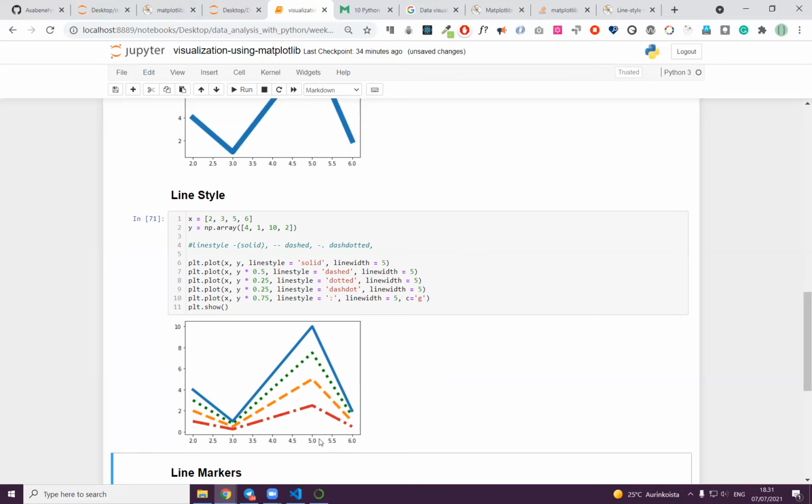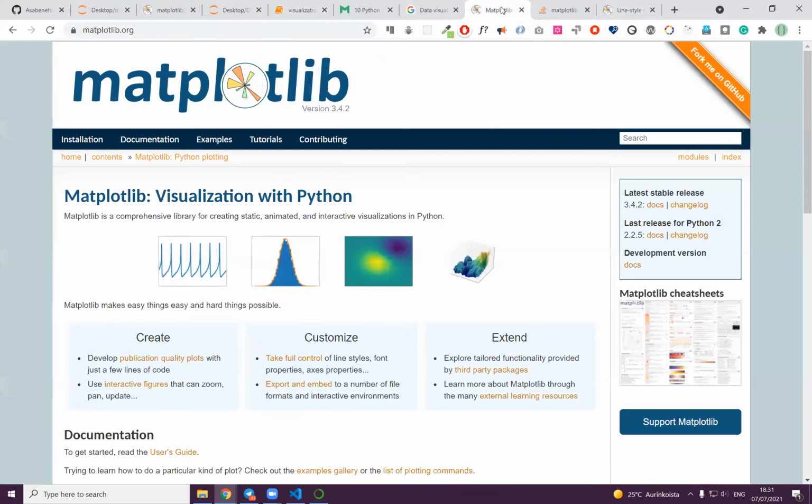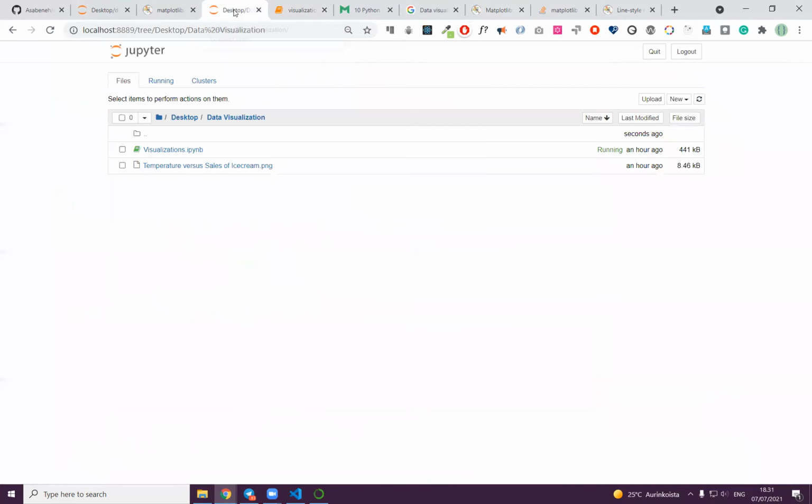Where are these colors coming from? By default, it's giving them these. The first color, the solid one, as you can see, the default color is this kind of ocean blue all the time.